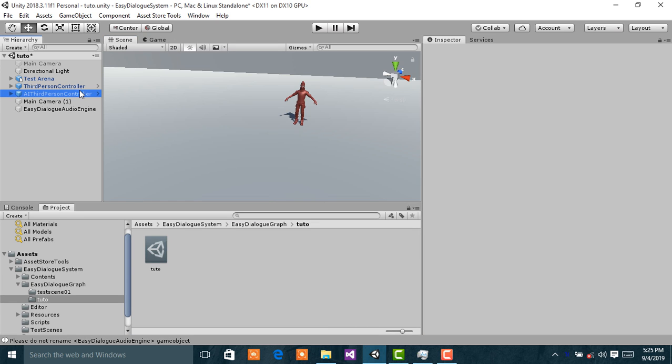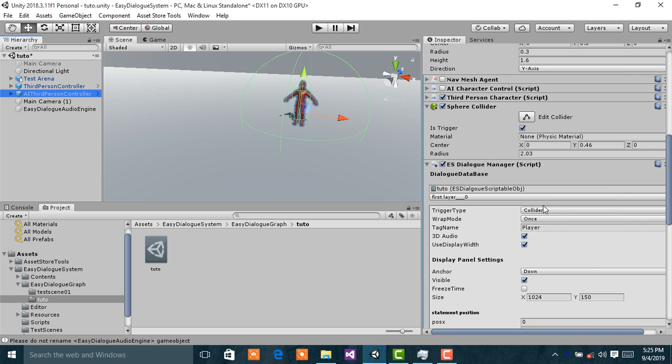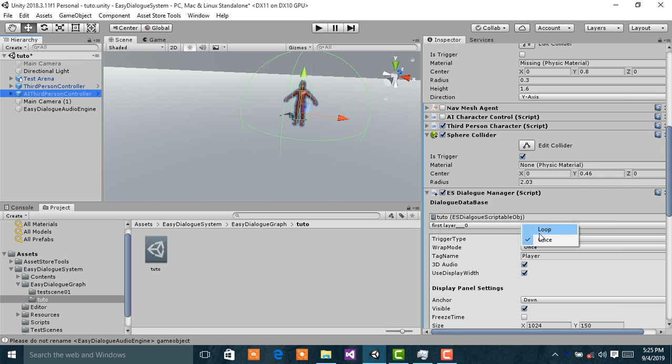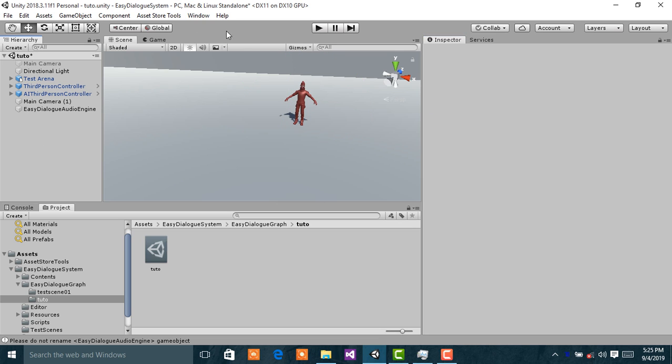But had the wrap mode been set to loop, let's go back again to run the game.